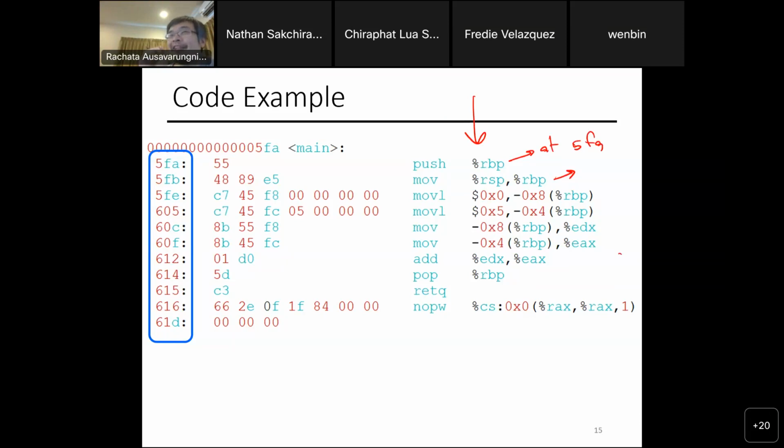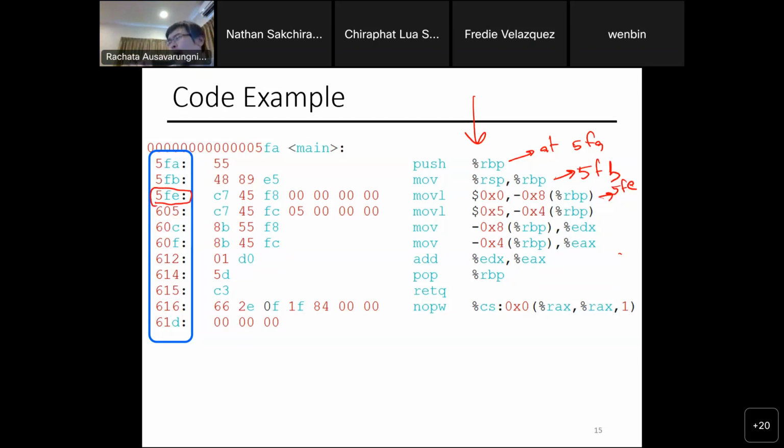Where can I find the hexadecimal binary that represents this command, move %RSP %RBP? 5FB. How about this line? 5FE actually, because if you look at the third line, it starts at 5FE.